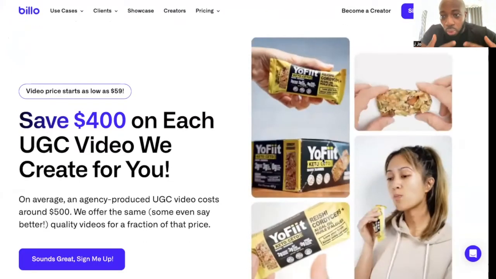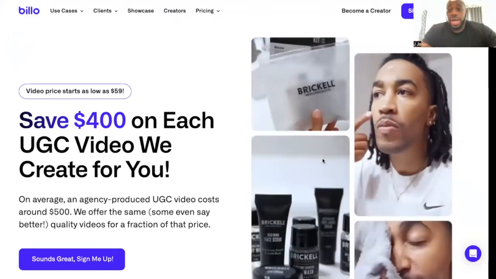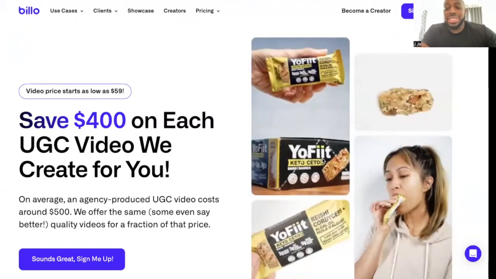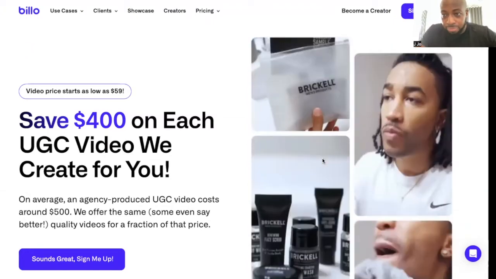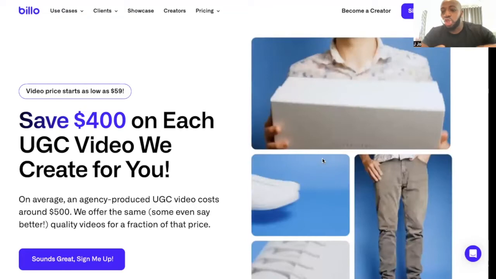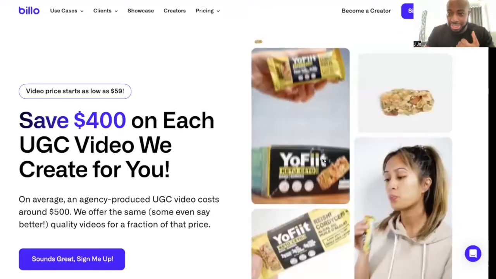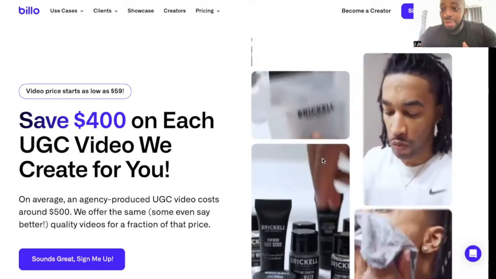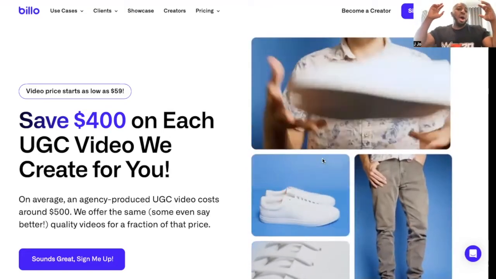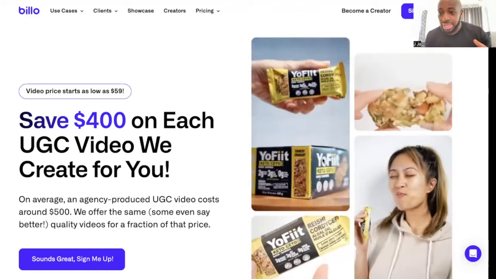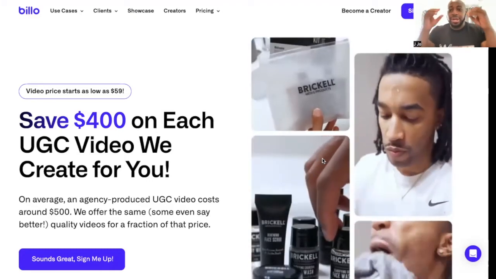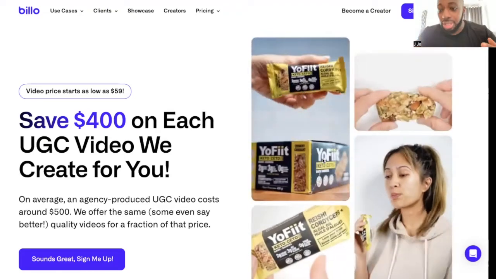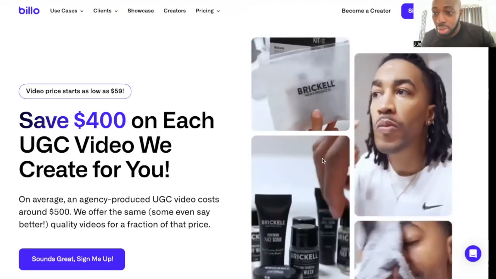It's real people, normal people, people that look like you and me using the products. Because that's what people want to see. They want to see authenticity. They don't want to see it being too perfect. They want to see how the product is being used. They want to see it being unboxed. They want to see how the product fits in their space, so the customer doesn't feel like they're taking a risk before buying the product.